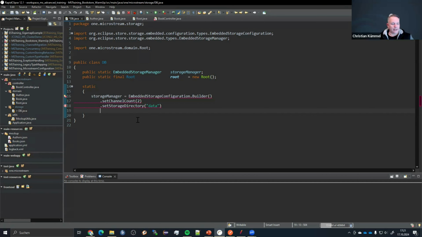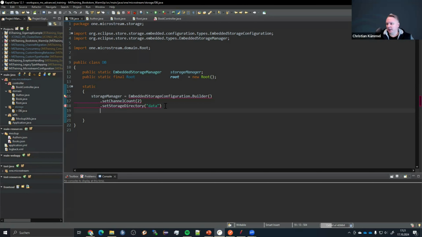Normally, you will have an external path to store this, or a mounted path of a persistent volume or a Docker volume, whatever. It's only for the training that I use data here, to have the easy way to see it's created here, and it makes the training a little bit easier. But it makes no sense in production having the data folder within the project. Whenever you redeploy your project, you will delete the data folder.